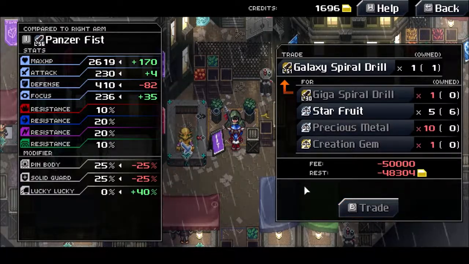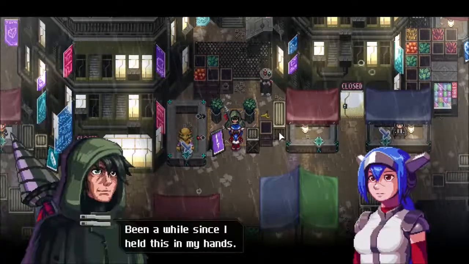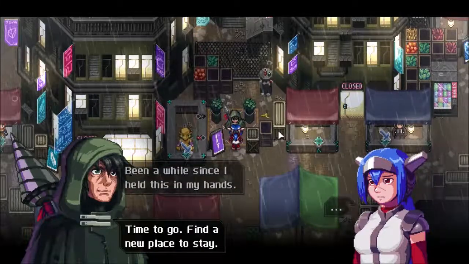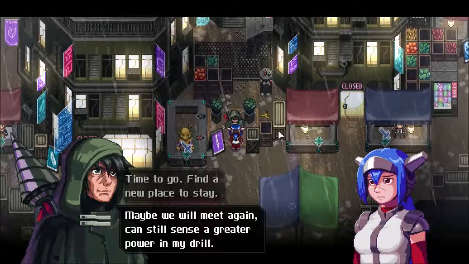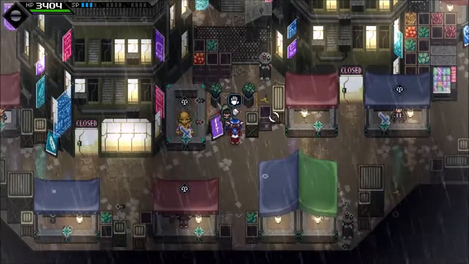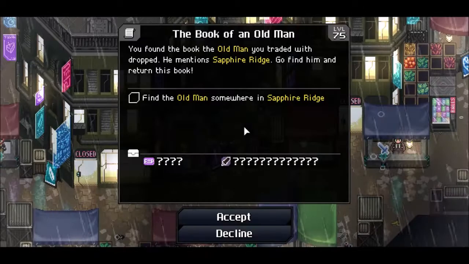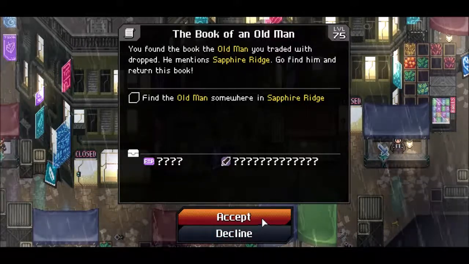Galaxy Spiral Drill. Been a while since I held this in my hands. Time to go, find a new place to stay. Maybe we'll meet again, can still sense a greater power in my drill. And, Old Man's Book. Note to myself, visit Sapphire Ridge. Find him somewhere there. Level 75 quest.